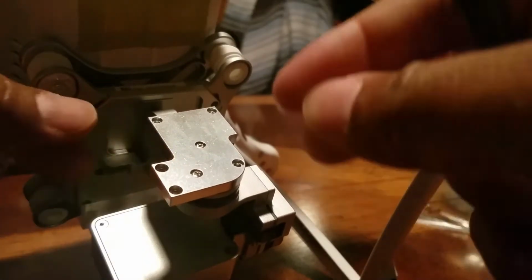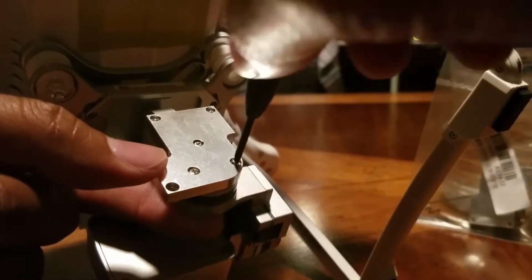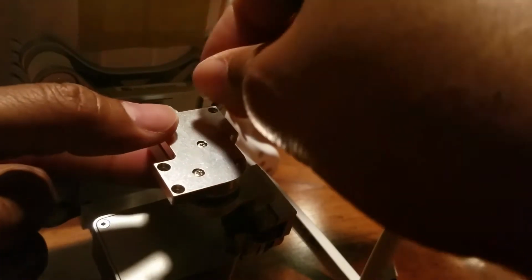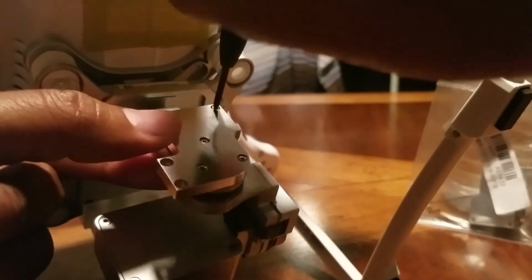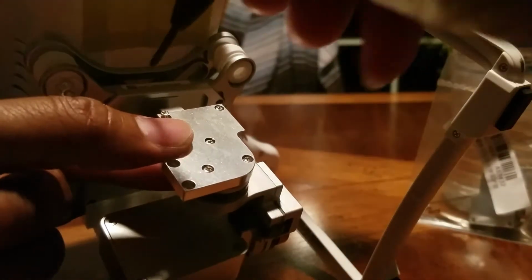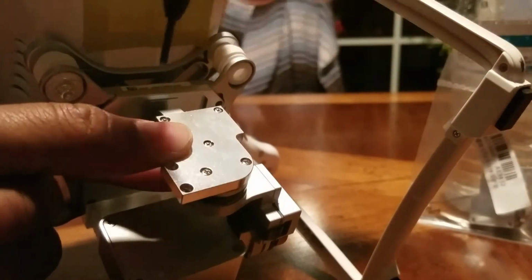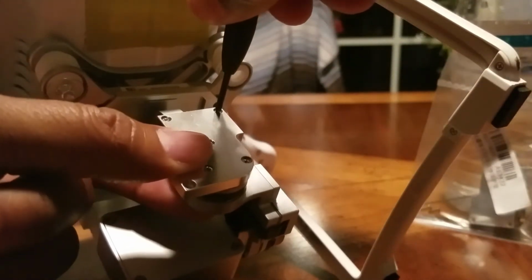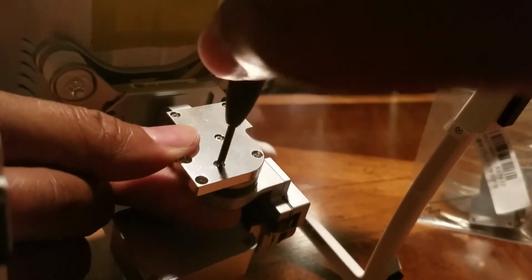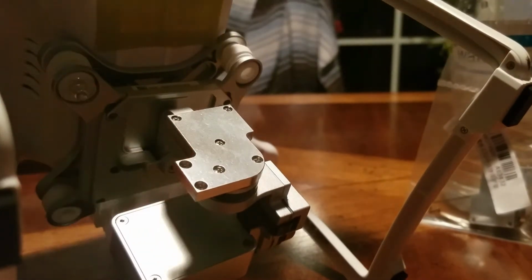Move that a little loose. Get that a little loose. Big fingers and small screws. And this one we can start taking it back down, just like it was. Cross, cross, cross, cross. Mm-hmm. And last one. Alright. I think that's good.